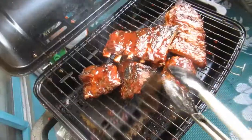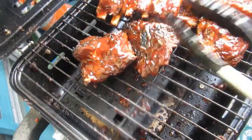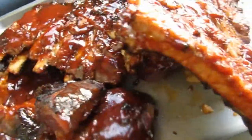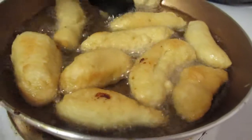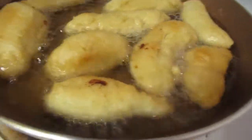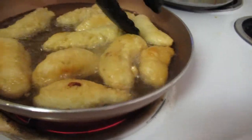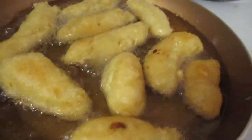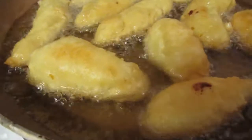Now the ribs are ready to come off the grill — look at them! Nice, juicy, and scrumptious. Beautiful — there are our ribs! We also have festival as a side dish. Festival is made with flour, cornmeal, sugar, and spices like cinnamon and nutmeg. I'll do a full video on that. This will be one of the sides for Dad — along with the jerk pork, corn, and baked potatoes.